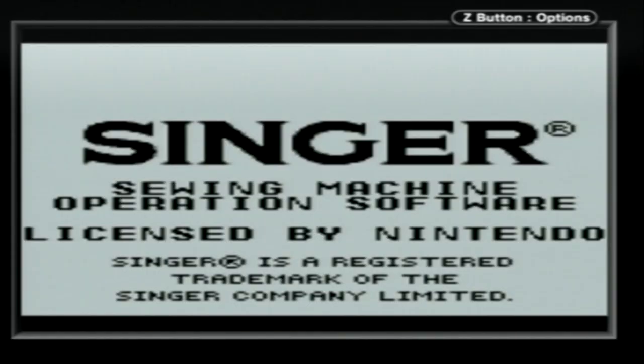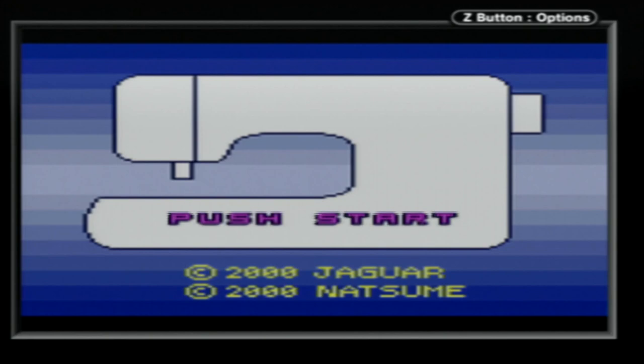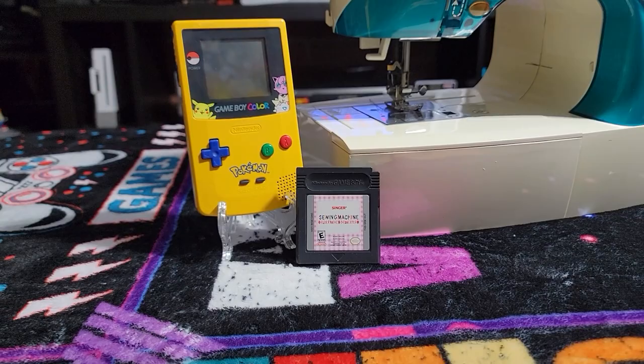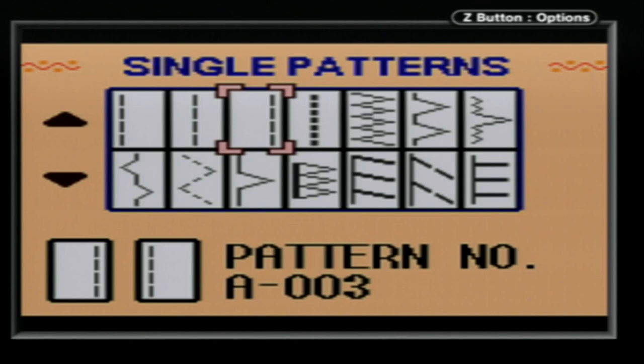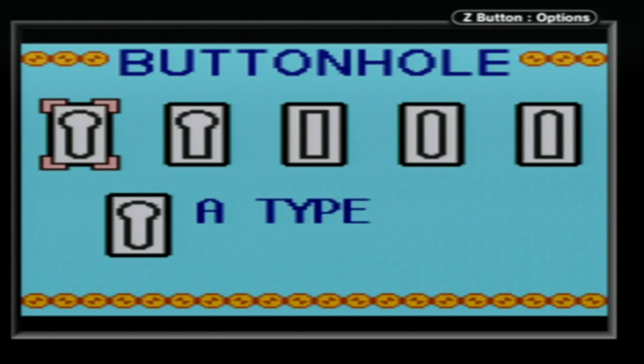The cartridge had so many things packed onto it — it was acting as the digital interface for the sewing machine with a lot of options. You get the typical stuff like patterns, and I was quite amazed at how many different choices there were. There's the buttonhole feature where you can choose the type, width, and sizing, along with letters as displayed. There's also a custom option where you can make your own designs, which is really cool even if I'm not sure everything I tried was possible.